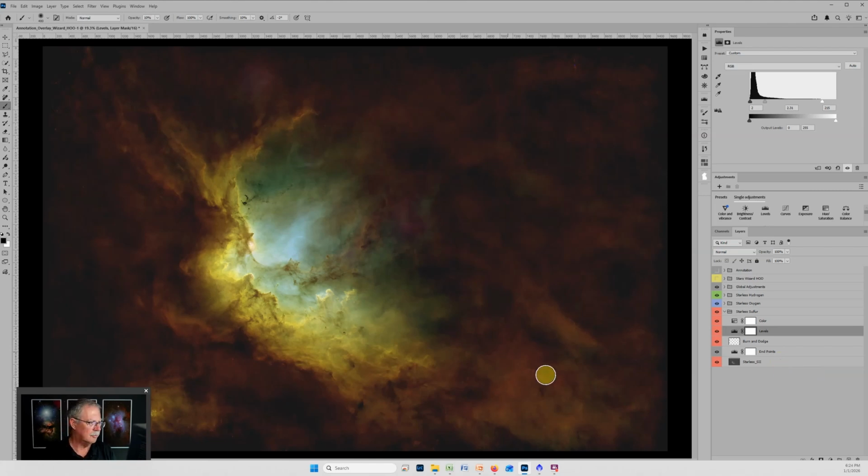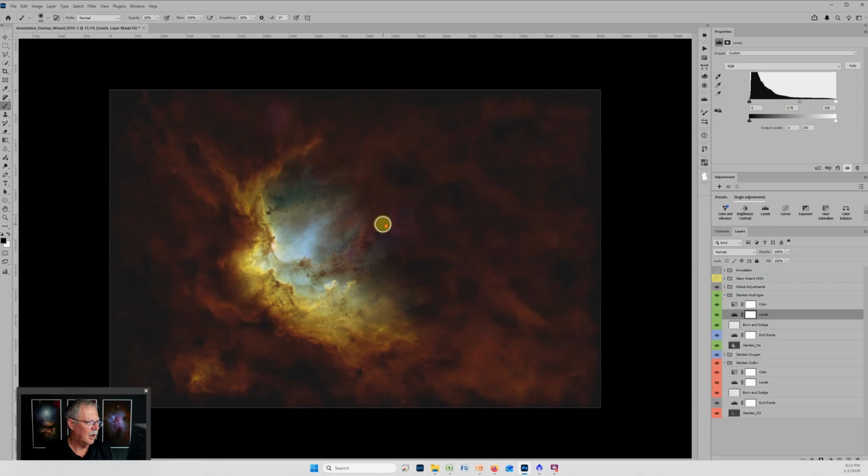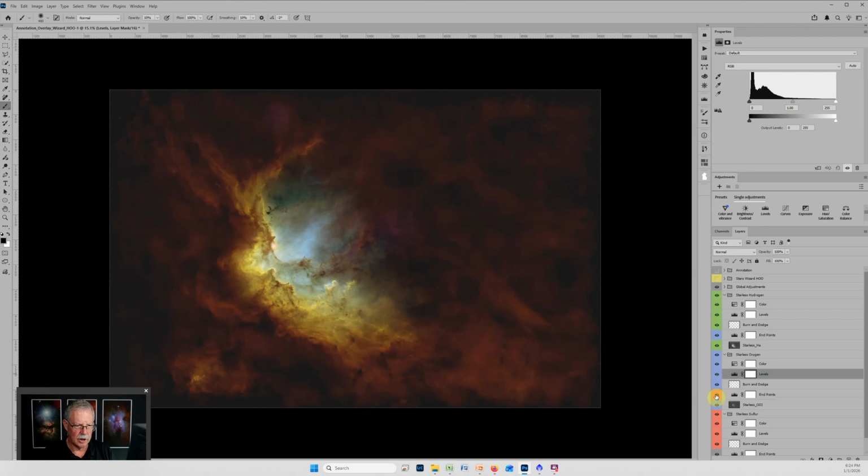Very powerful approach. We still have a lot of green, so let's go to the hydrogen, which is where green is coming from, and let's just turn down the brightness. That makes a big difference all by itself. We might go to the oxygen. I'll expand the oxygen layer group. These are color-coded, so oxygen is blue, sulfur is red, hydrogen is green, and if we turn up the brightness of the midpoint of the oxygen, that's pumping a little bit more blue into the midpoints. If we're starting to get too much blue in the dark areas, then we might move the blacks slider in just a little.